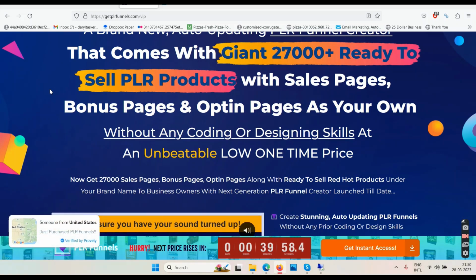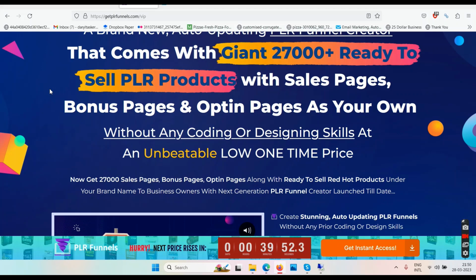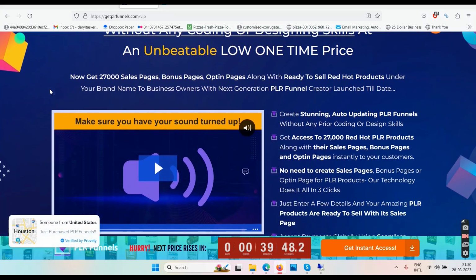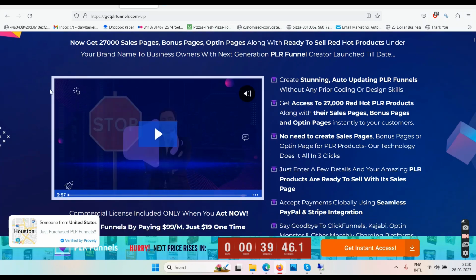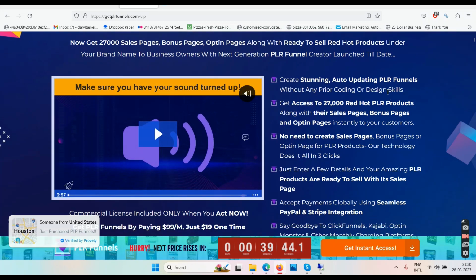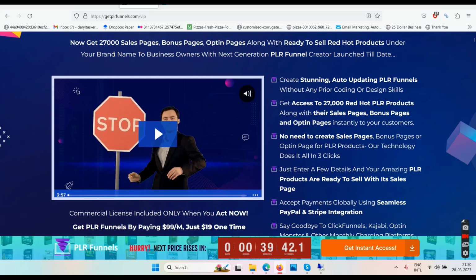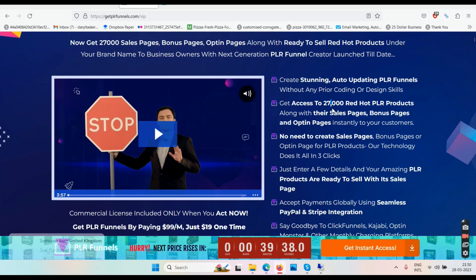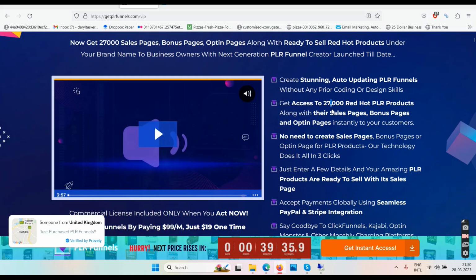Okay, but if they give you the HTML file, index file, then you will have to host it on your primary domain in cPanel. Okay, but in case you're using the software, I guess everything will be working on their subdomain. All you will have to do is bring traffic to those PLR websites which you will be creating, and create stunning auto-updating PLR funnels, this and that. Too sleepy, right?